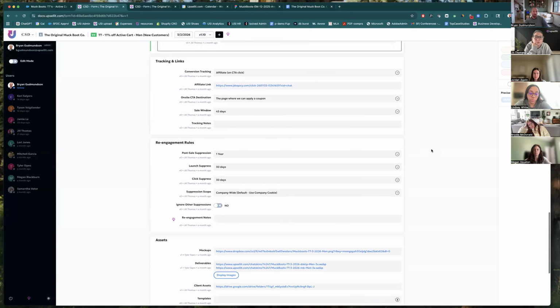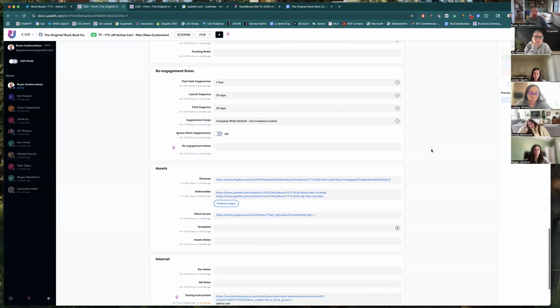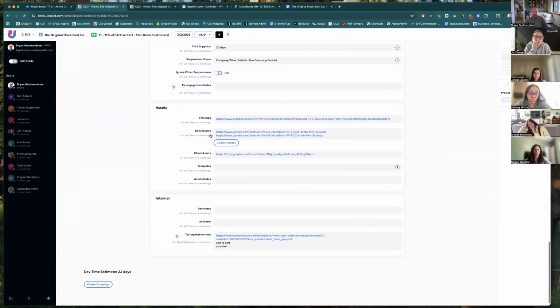And we can skip over tracking, engagement. Same thing with the assets. You can view the mockups here. I won't go into it. Client assets, this is where you can see when the client has provided us maybe style guides or maybe some images that they'd like included in the design. It's a good thing if they have this, it's not common, but it's not rare. But to take a look and see what did the client ask for? What did we end up with?